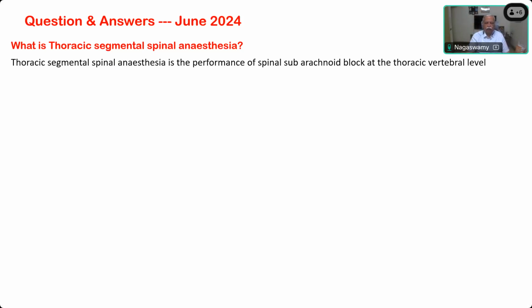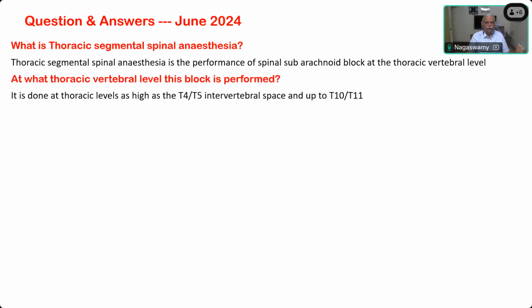So, at what level would you commonly perform this? At the level of T7. T7 to T9 is common, but it can be performed anywhere between T1 and T9. Okay. So it is usually done as high as T4, T5, or at the space between T10 and T11. Both can be done. What are the techniques used for performing this block?